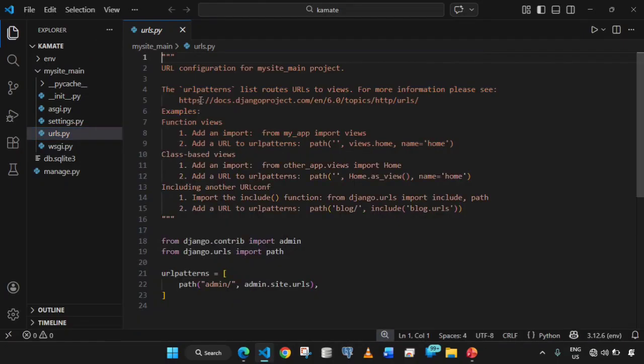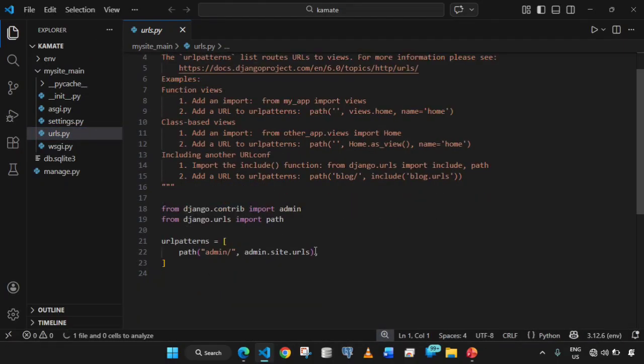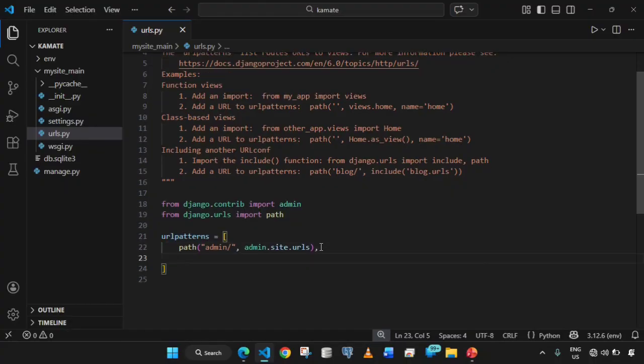And then under urlpatterns, we have one path. This path here is for the admin. It helps us to access the admin dashboard, as we saw. So we're going to create another path down here, and this path is going to be a path of empty strings. Empty strings means the home page.